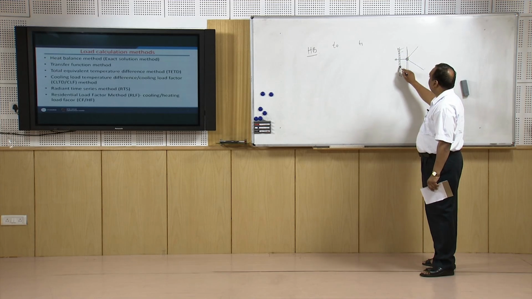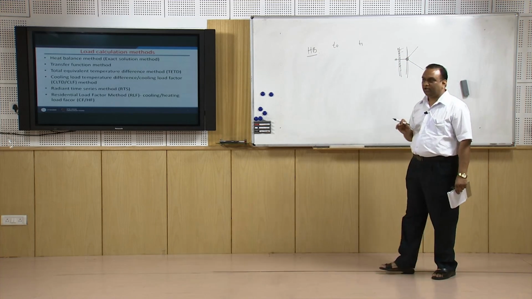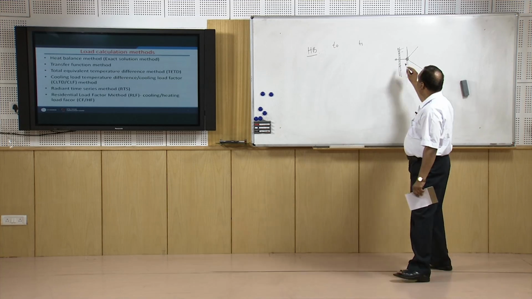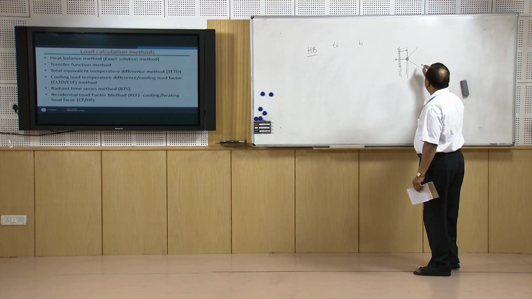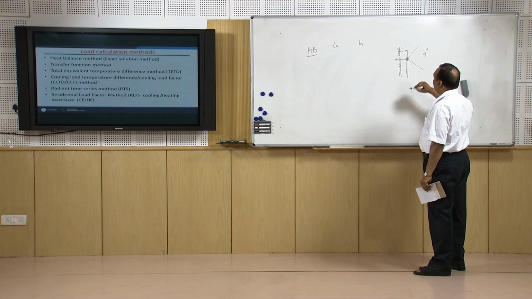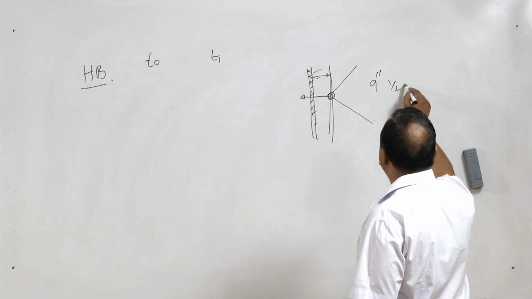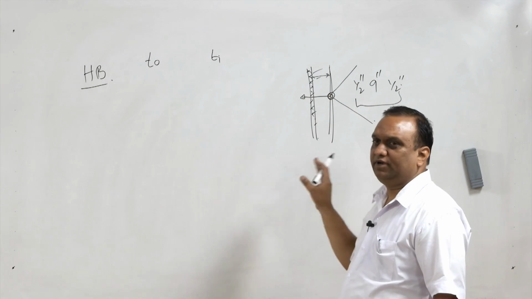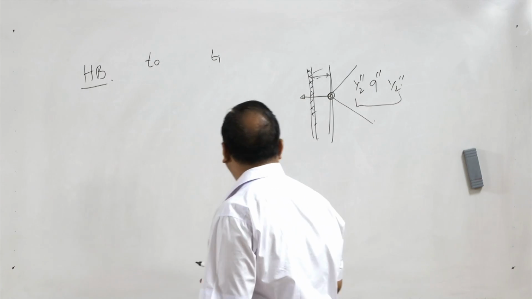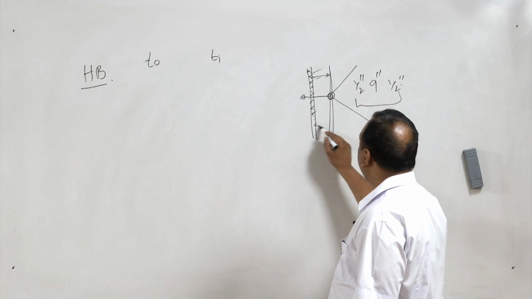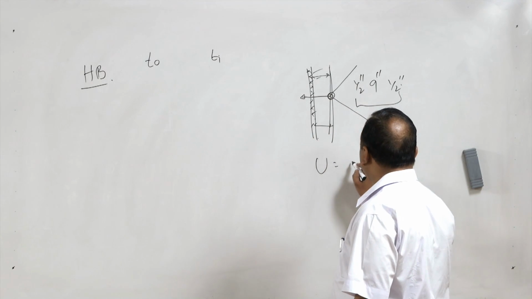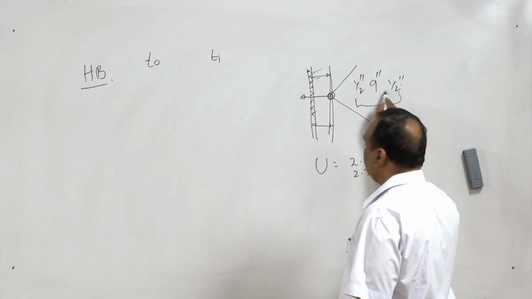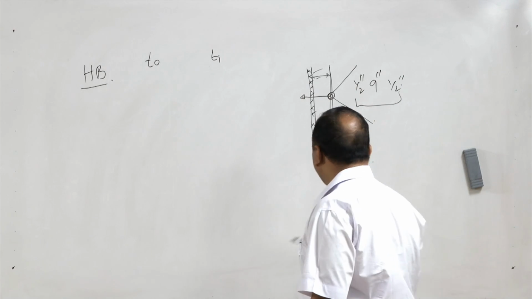So a lot of insulation work is done by them, but here in India, our construction is heavy type of construction and the walls have high thermal capacity. Normally there is a 9-inch wall plus half-inch plaster on both sides. So it becomes a 10-inch wall. This is a typical size of the wall and the overall heat transfer coefficient U for the wall is approximately 2.2 or 2.3 kilowatt per meter square Kelvin, depending upon the material used.